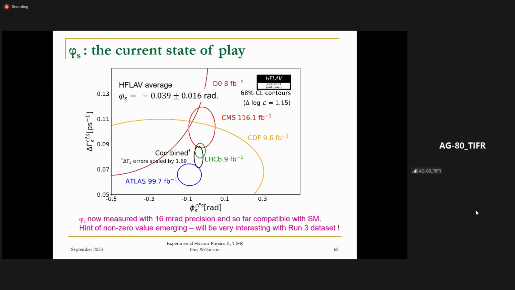So in closing, let me just remind the students here, please think about this question of why at the Upsilon 4S this mixing is different from at LHC, for example. Why, if you have a B and a B bar produced coherently, does the mixing not begin until one of the B's has decayed?